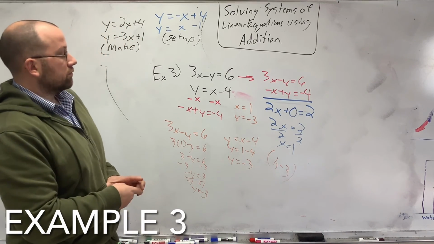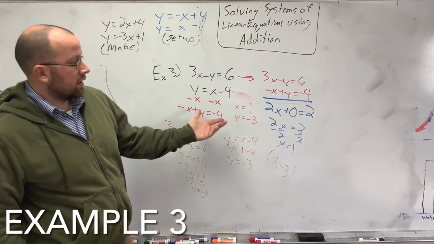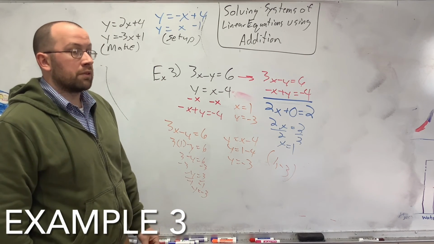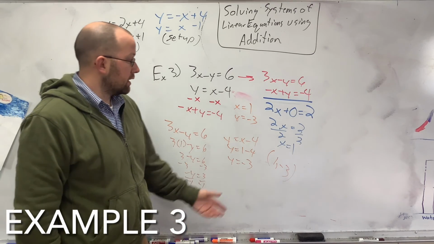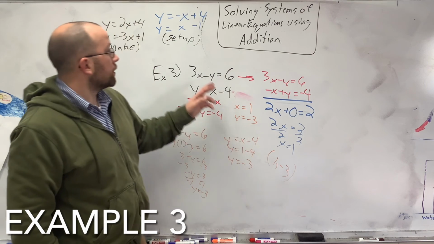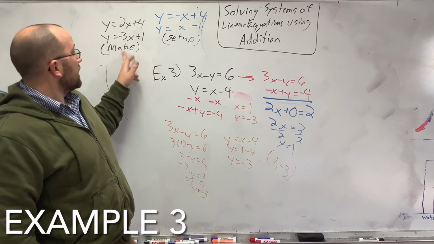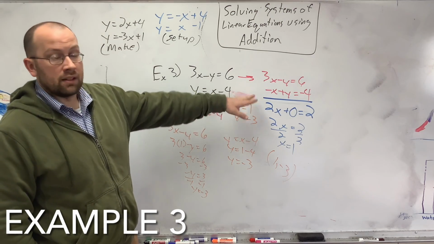That is our answer. It is consistent. It is not equivalent equations or inconsistent. They're not parallel lines, nothing like that. All right. So now I've shown you all 3 ways. When it's set up, when you have to make it, and then when you have to switch the equation first, and then do what you need to do.